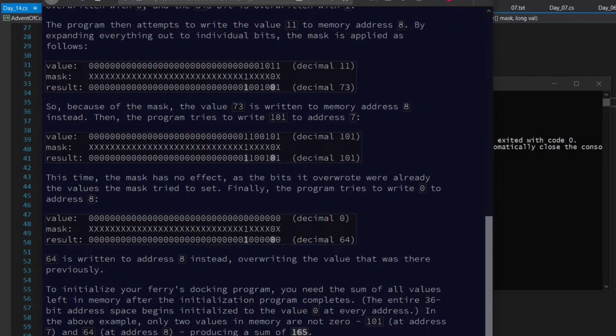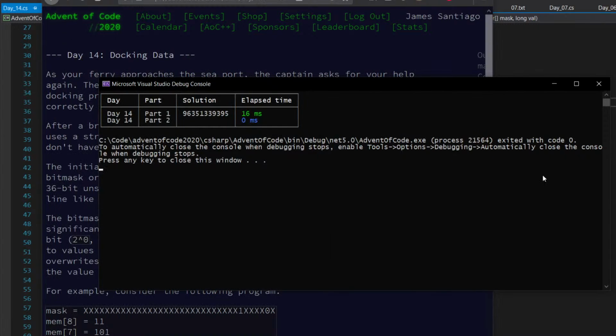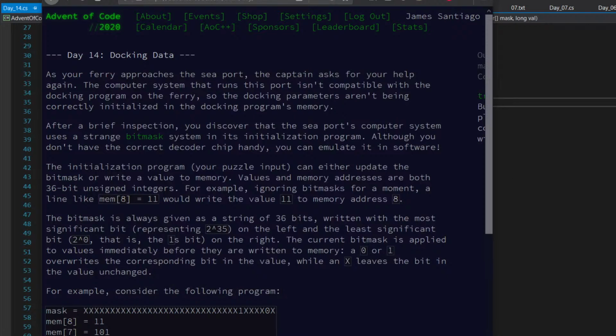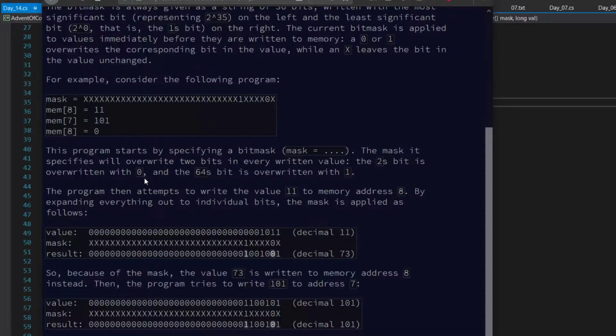What is the sum of all values left in the memory? It's not the right answer. But we got the right answer for this one.